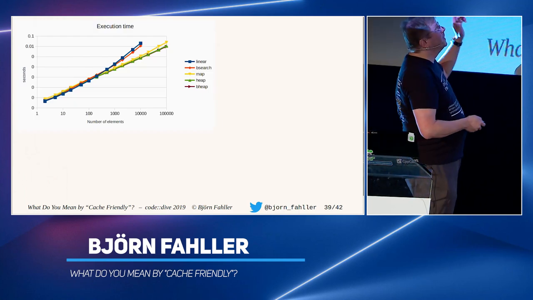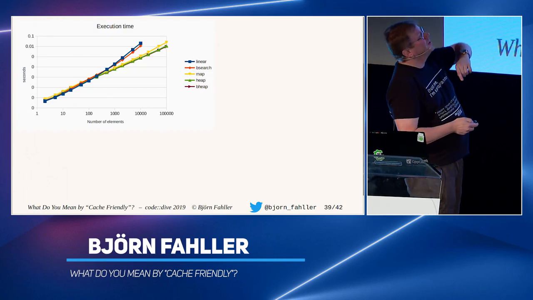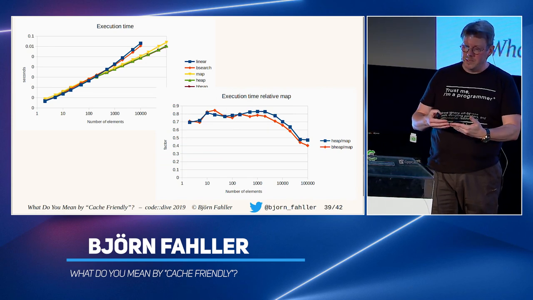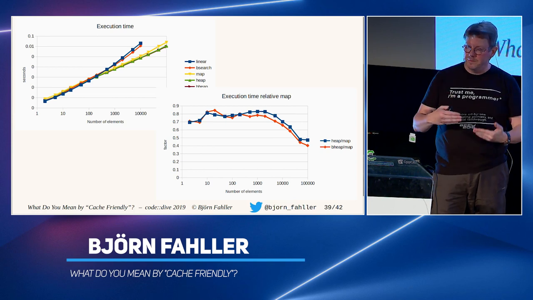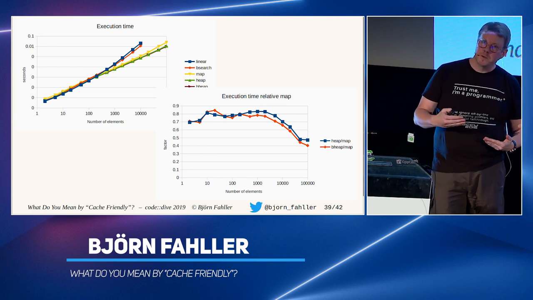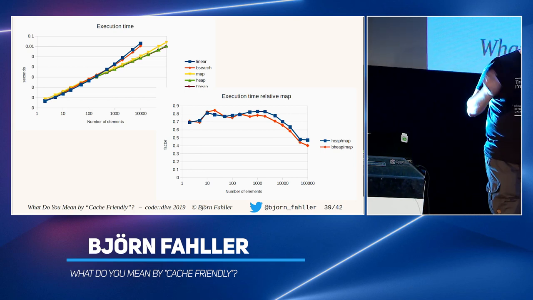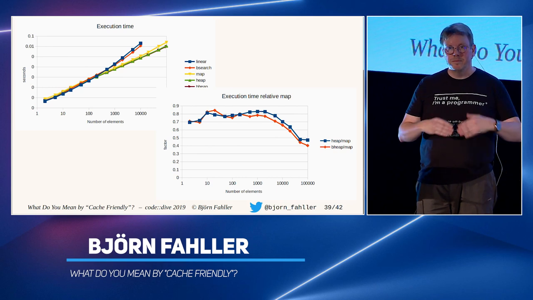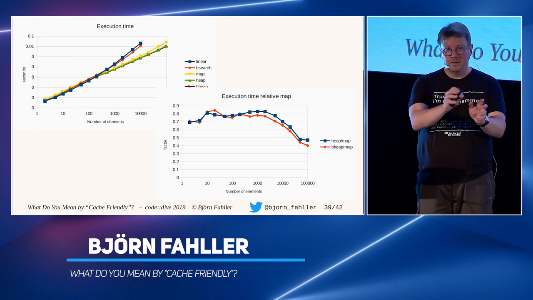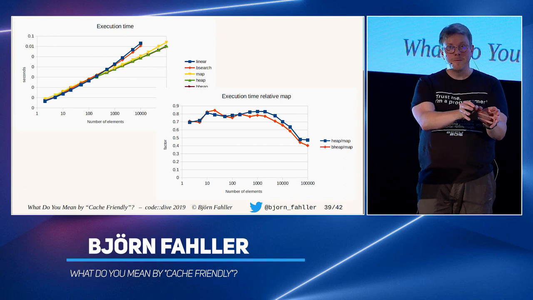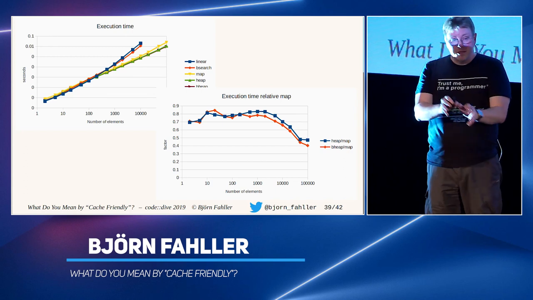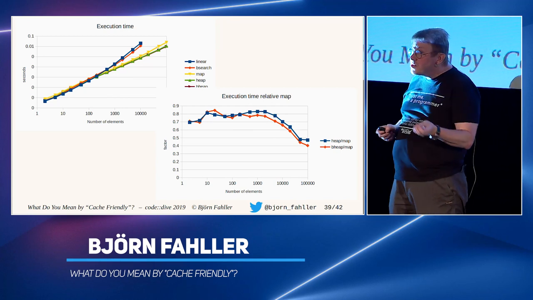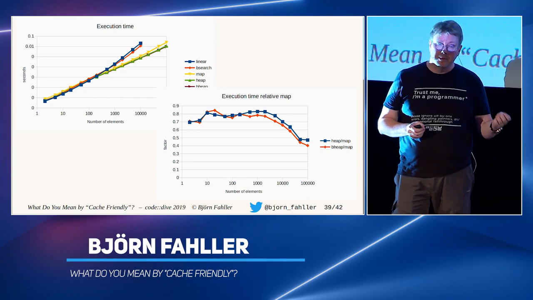But if we look at this one, well, we cannot really see anything on that one, but if we compare the heap and the B heap compared to the map, we can see that it's consistently faster. The B heap tends to be a little bit faster still. But have you heard it said that micro benchmarks like these aren't really useful for assessing performance of a small part of your program? That is not necessarily true, but there are two reasons why this definitely can be true. One is that it's extremely difficult to make a representative benchmark.